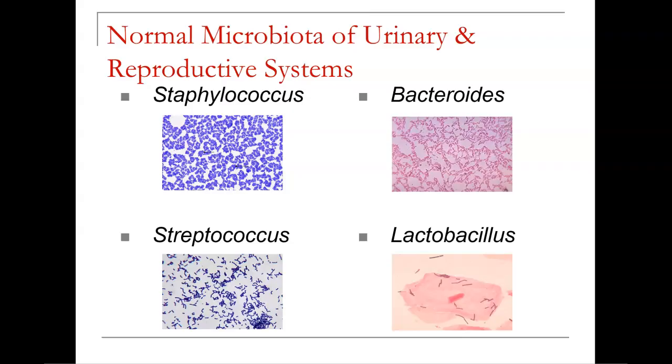Now going into some of the normal microbiota of the urinary and reproductive systems. Within the urethra, you're going to have a species of Lactobacillus, Staphylococcus, and Streptococcus. Urinary organs and urine are going to be sterile due to the normally acidic pH of the urine and the flushing action of urination. The female reproductive system will also consist of the vagina, and that's going to be colonized by various microorganisms that depend on the hormone levels of that female. Male reproductive systems are going to be regions that are above the prostate, which are going to be sterile.